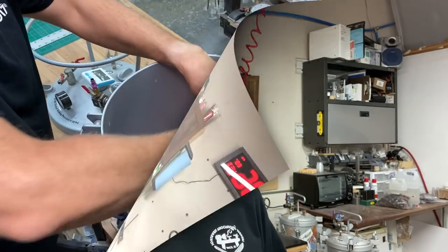But at this point, we got the blank cast. So now the next step is we need to demold it and then get to work on the pumpkin. So let's get to it.